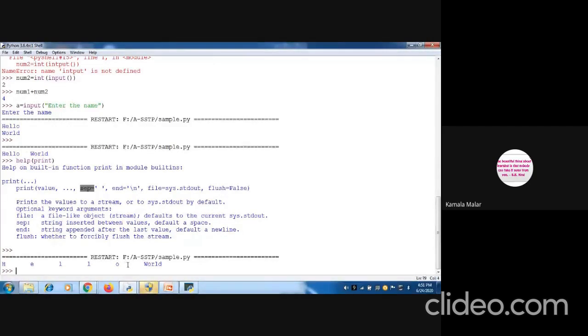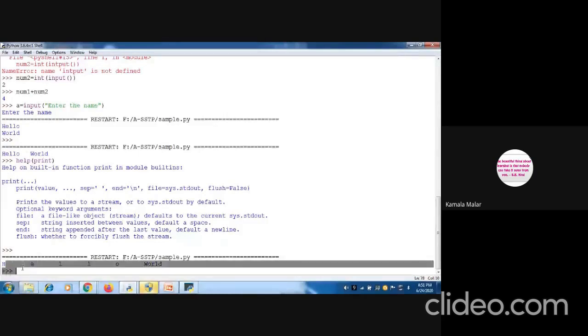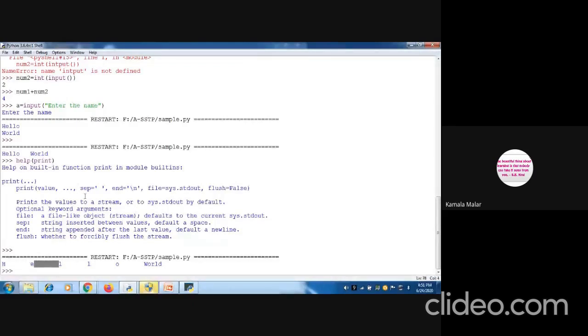Hello is one print, another print is within the loop, and another print is available outside the loop. Between the two prints we have a space, that is a tab space. But how are we getting this space? This is known as the separator, sep. By default they have given one space for separating.